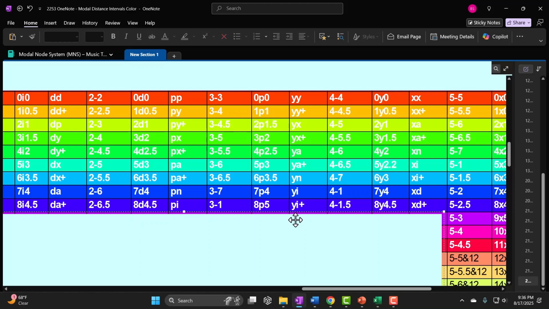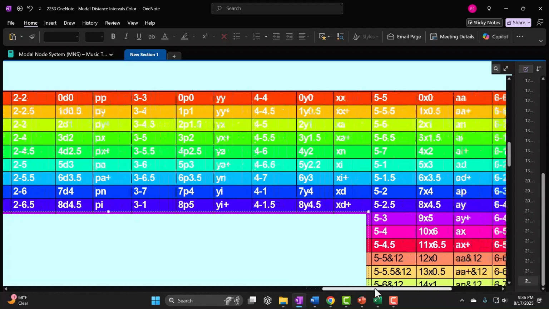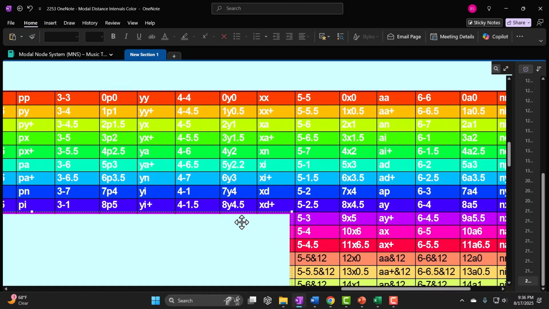So if we go from the Lydian, it's a major mode. That's going to be a problem. So it's going to land us in the ocean, Ionian Ocean. It's going to be a YI plus modal range, a 4 to a 1.5 modal range, meaning we go 8 notes up from the Lydian, which would be 4.5 modal half steps, which you would think would be 5.5 scale degrees. It's actually a minor 6, right?